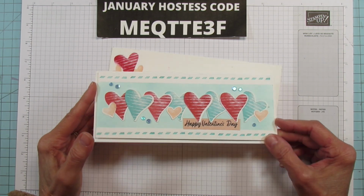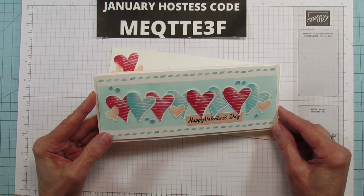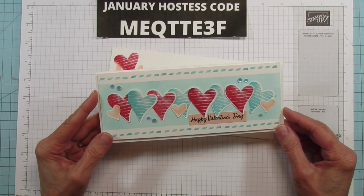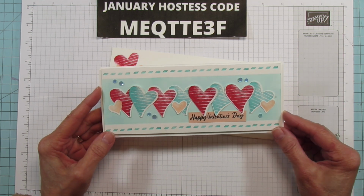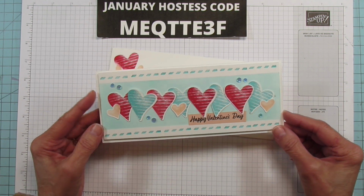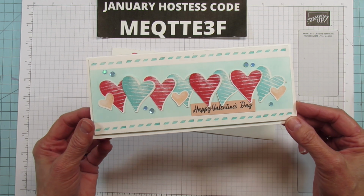Today is card day and we are doing a slimline card. It's been a while since I've done one, so I thought I would do a regular slimline. I've done a few mini, I've done some regular ones, but it's been quite a while. So I am making a Valentine's one. You can make this for anything, an anniversary or anything like that. It's really a fun one.